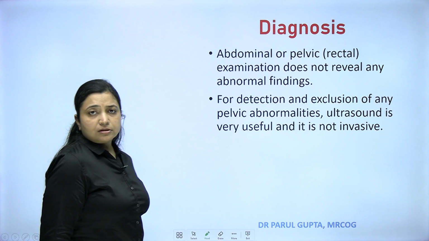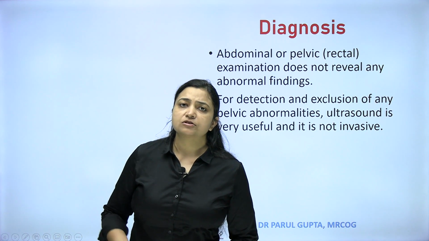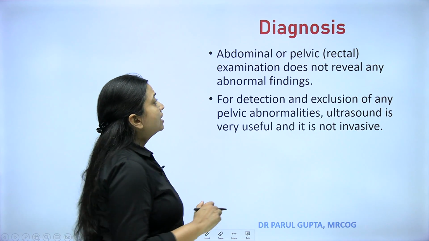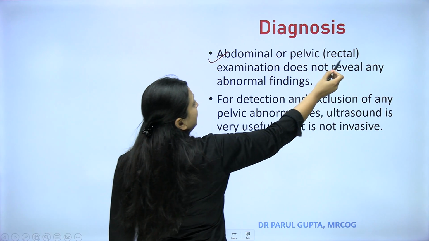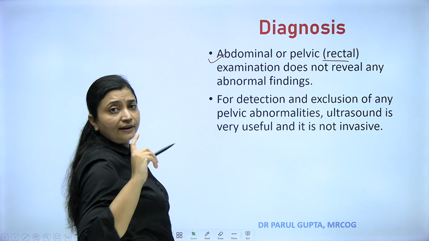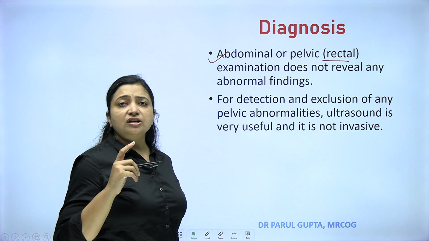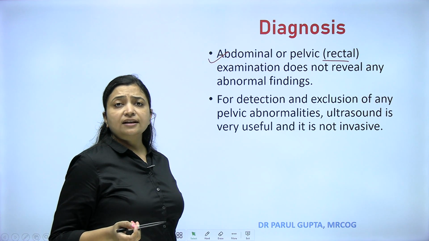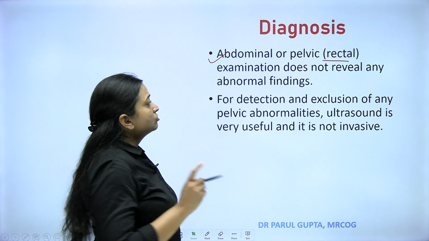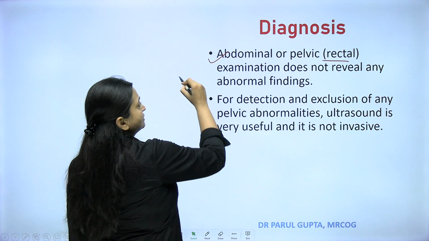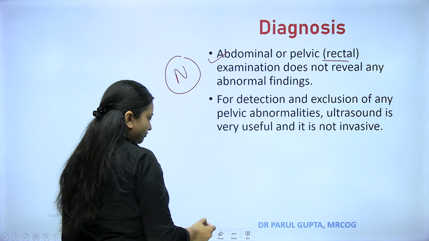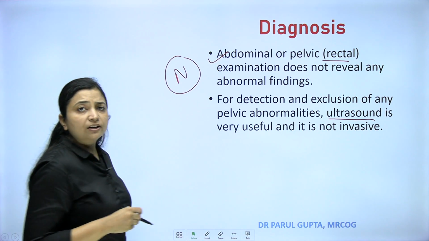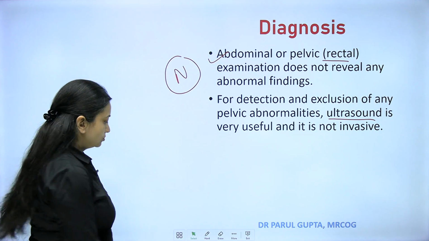Now, diagnosis. We are trying to stamp our diagnosis, which is very, very difficult. So history taking is the only way in which you can find out the diagnosis. The abdominal examination or rectal examination. Why is it mentioned as rectal and not vaginal examination? Because these are generally young unmarried girls and we do not perform a per vaginum examination until and unless it is extremely important. So a per rectal examination and abdominal examination is always normal. You will not find any pathology. And if you go for ultrasound to rule out anything, you will not find any pathology in the ultrasound also.